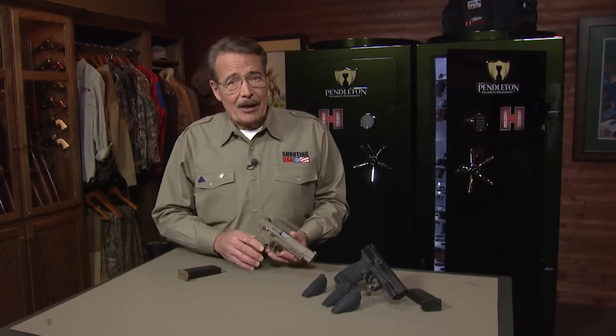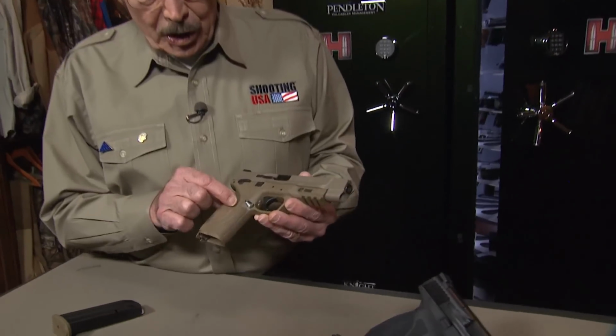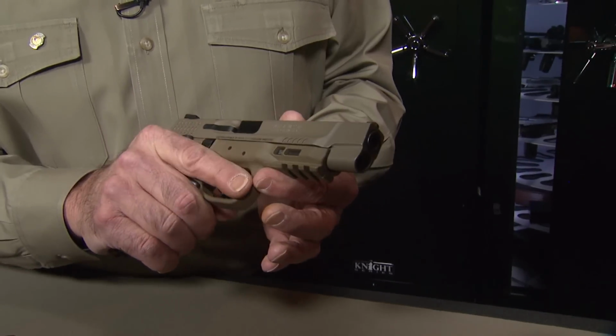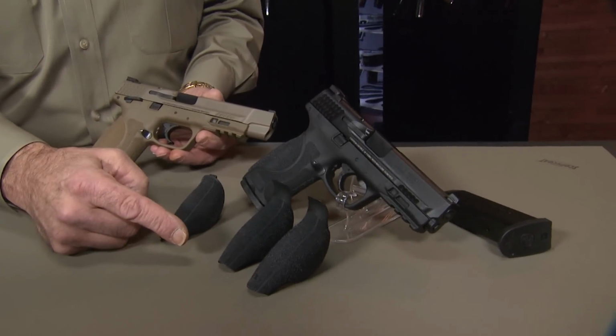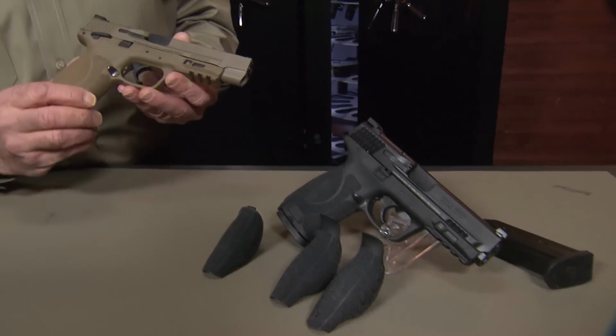It sounds like a software upgrade, the M&P 2.0, but it is all about the hardware. 10 years into production of the highly successful M&P line of pistols, Smith has done a full upgrade, incorporating some 35 enhancements to the original design. Most notable is the new, more aggressive texture on both the receiver grip and the inserts. And there are now 4 insert sizes, small, medium, medium large, and large, so you can get a more precise fit no matter what size your hand may be.